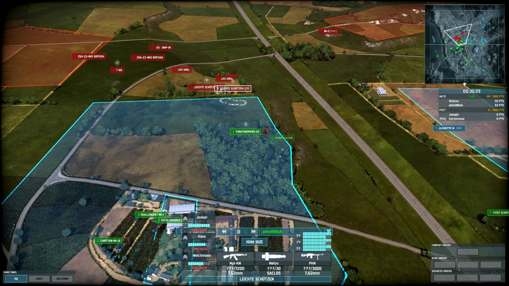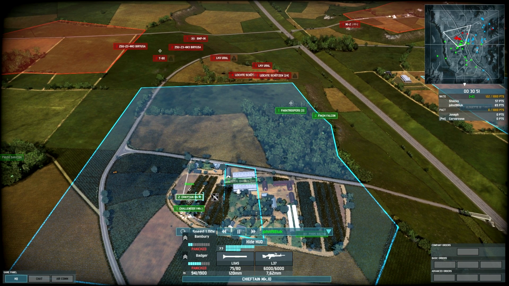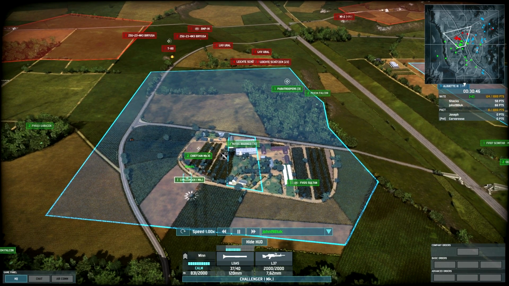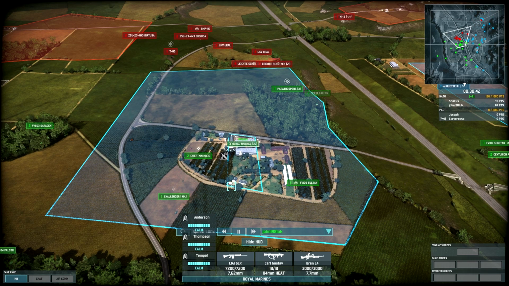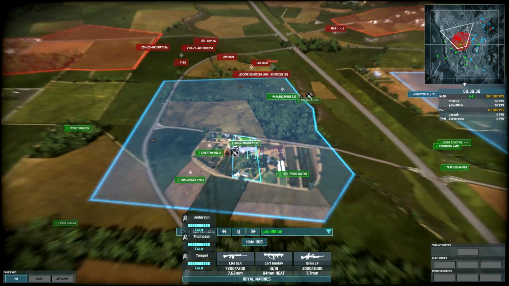Steve engaging some light infantry, or however you want to pronounce that. His Paras taking a beating from them there. He's got a couple of Chieftain Mark 10s taking out a T-80 there. Not sure why he's running his Chally away. Coward Steve. His Chieftains are almost dead.